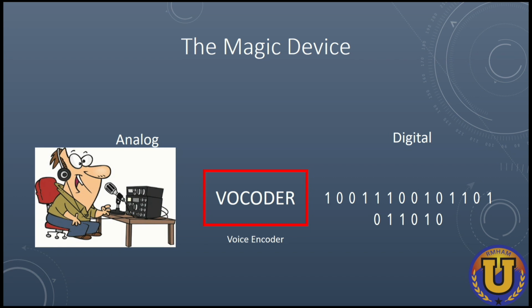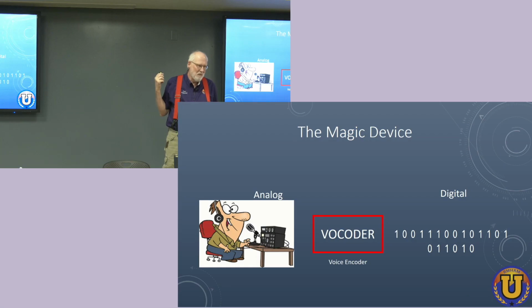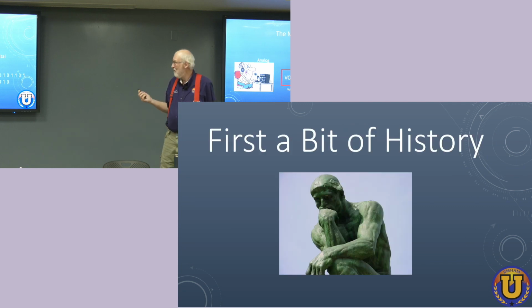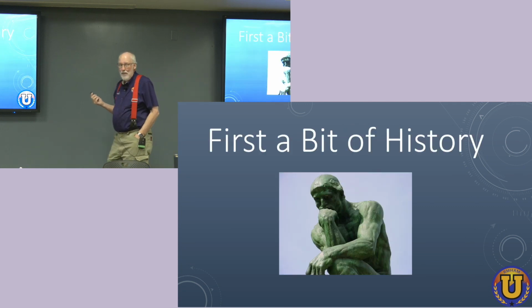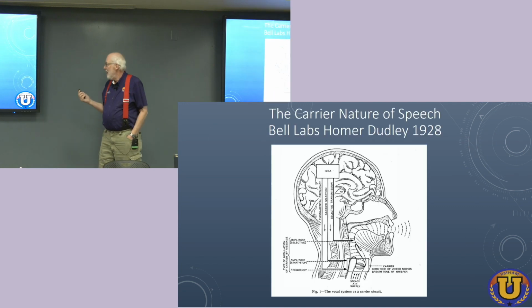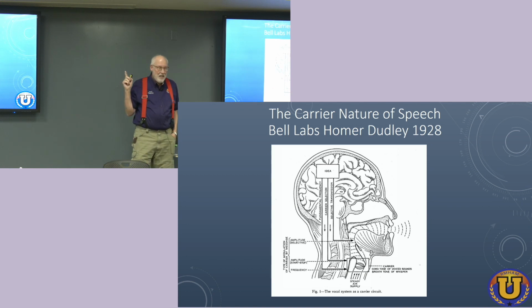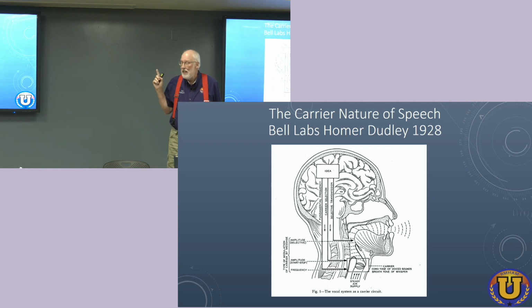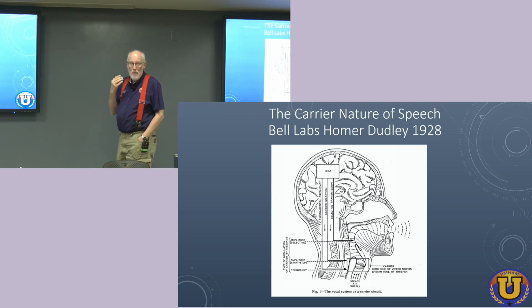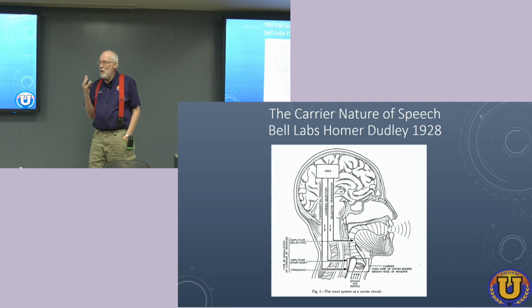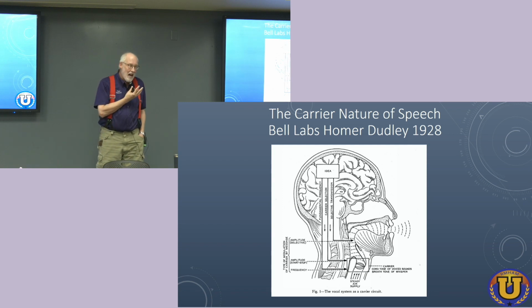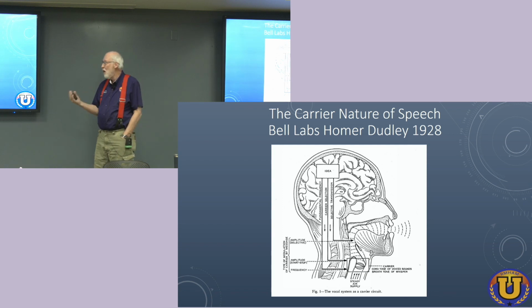And in the mid-90s, when they taught me about this, I thought this was relatively new. Turns out it wasn't. So let's start out with a bit of history first. And this is really where it started. This guy, Homer Dudley, in 1928 at Bell Labs, they started looking at, well, let's look at the human voice and the structure of what's in your face and in your head that actually makes those sounds.